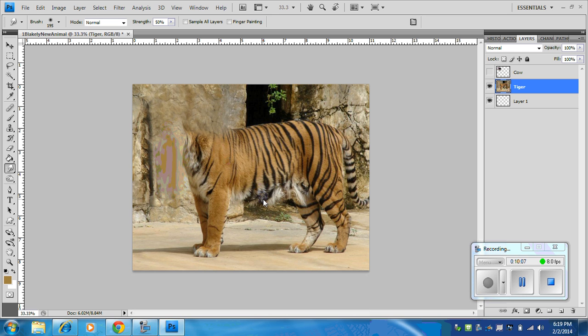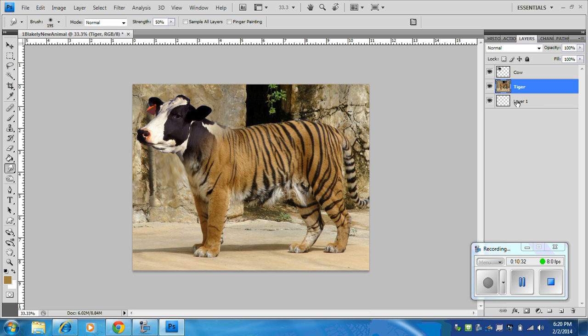Whoa, that was maybe a little dramatic, a little too much, but that's how that would work. So just maybe a little smudge, and then put my cow head on. You don't have to smudge it all if you don't want to. Okay, so now I have my cow head going into my tiger body, and I got rid of the tiger in the background by using my clone tool. I just threw in the blur tool and the smudge tool to help you out if you need that.